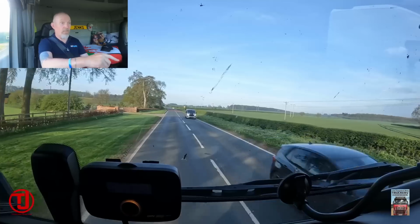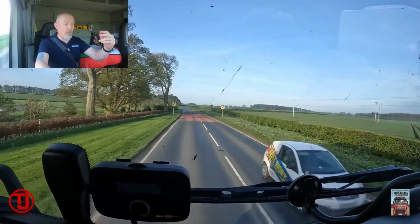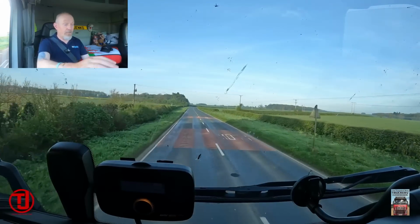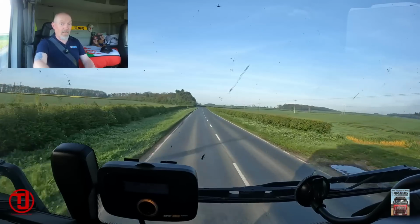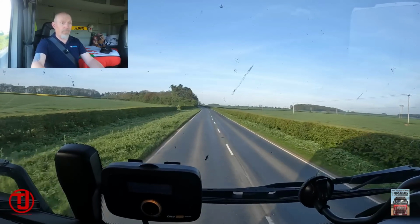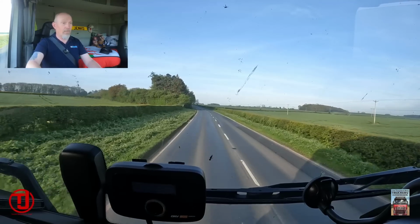So I can come off that screen if I want to go onto the radio or the Bluetooth or anything like that, to listen to some audio book or whatever else on the phone. But I've still got the sat nav in front of me, which keeps my windscreen nice and clear. My camera's not on the windscreen, that one's on the bar that's holding the pull-up bar for the door.